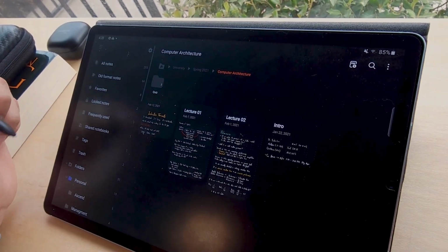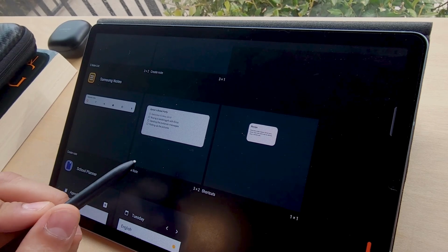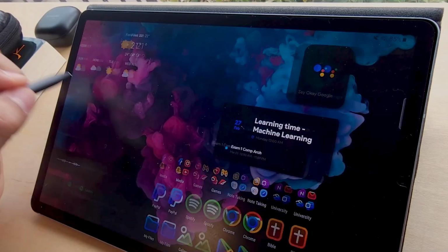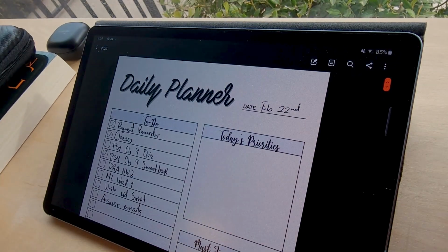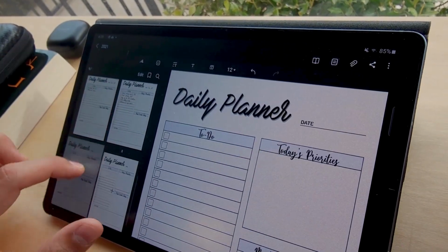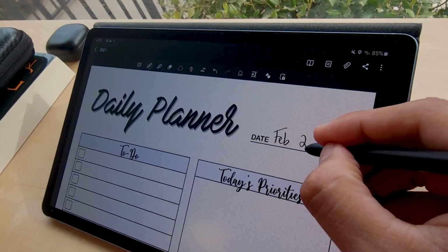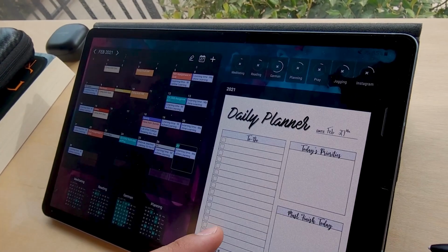Last but definitely not least, there are some widgets available for you to add to your homepage. I use this one to have a quick glance of my to-do list, and a small extra tip I can give you if you're planning on doing this is to move every new page you create to the top so you can always see it through your widget.